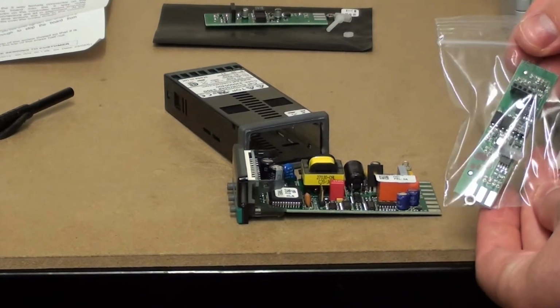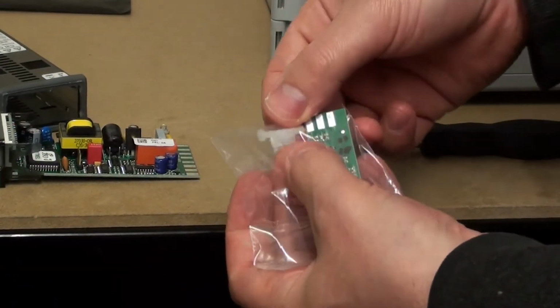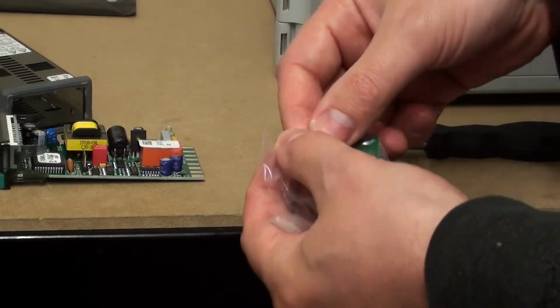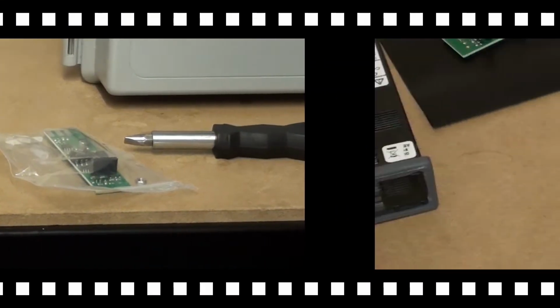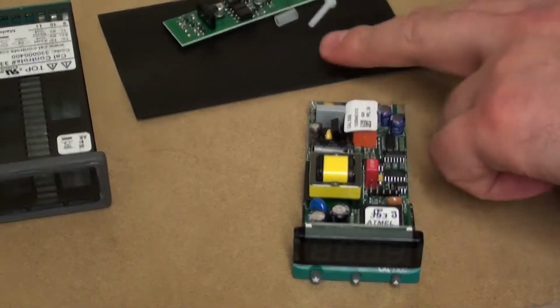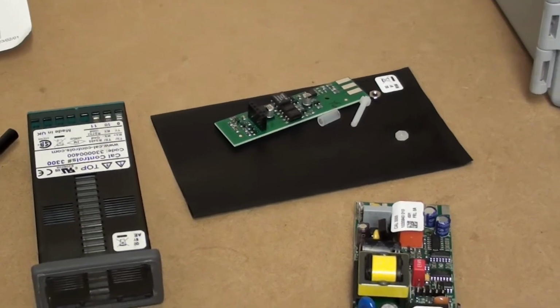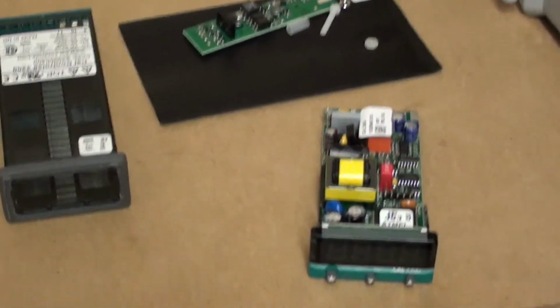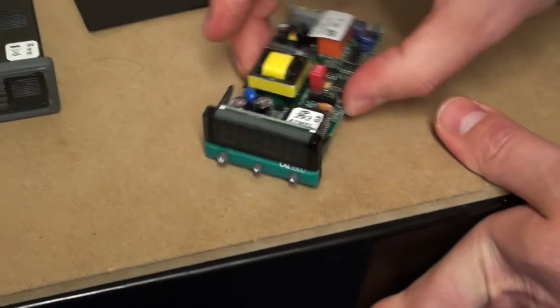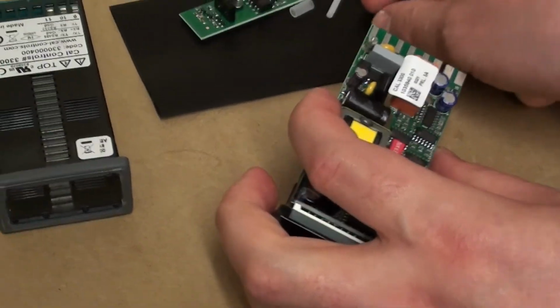Comes in a packet, and we'll need to fit this riser first. So before we do this, you can see this is on an anti-static bag. You may want to discharge yourself. What I normally do is hold on to a bit of metal, and then there's no possible ESD.